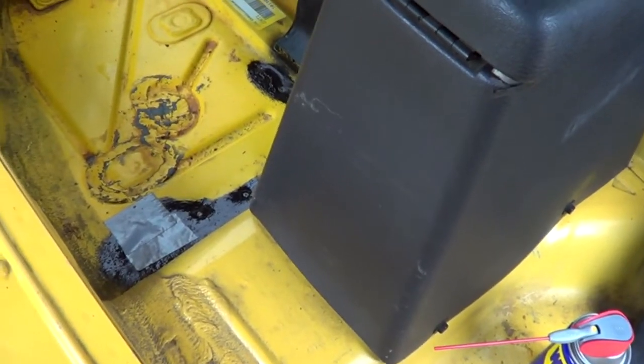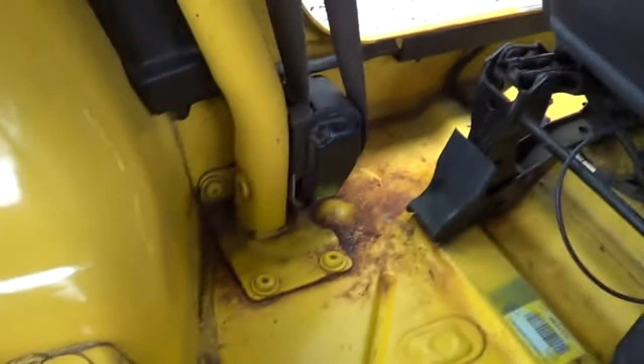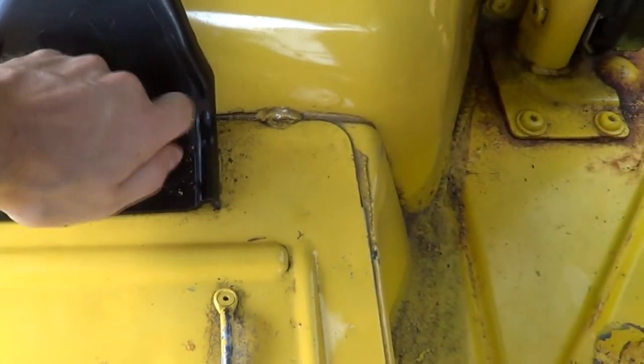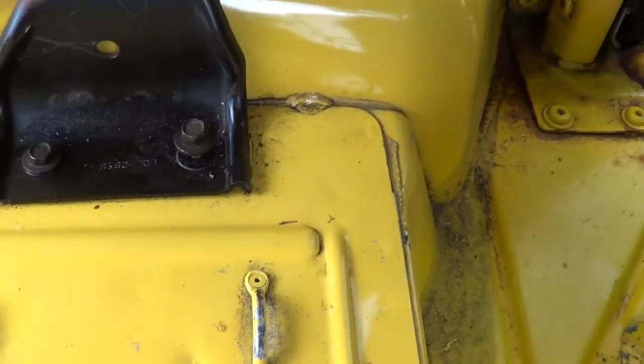I've got a couple of little things to go on, so this video is just gonna be a scatterbrain one where I'm just listing off little things I gotta do. These are still sitting here and I only got one bolt out, which gives me hope — like, okay, I got one out. And the brackets for the back seat have got to come out.